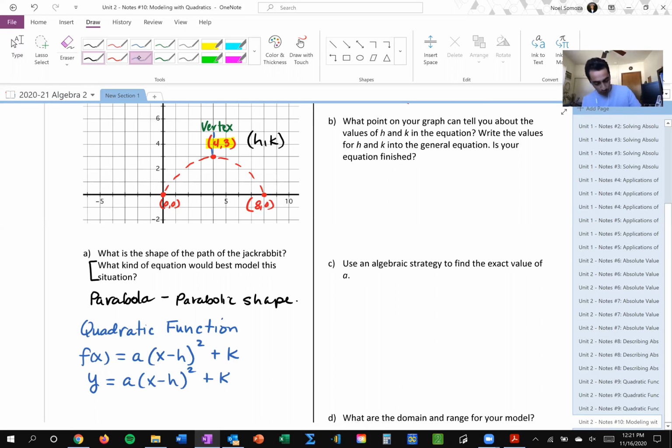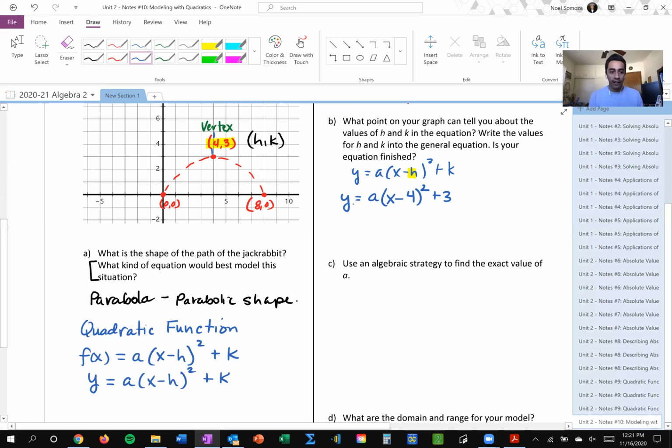So then you start over with your quadratic, right? So you say y equals a times x minus h squared plus k. You know k is 3, so that's going to be plus 3. You know h is 4, so then you're going to have a times x minus... You're only replacing h, okay? So since h is 4, it's just going to be x minus 4, quantity squared, okay? You still have y equals.